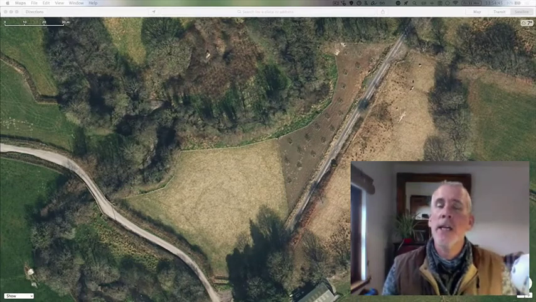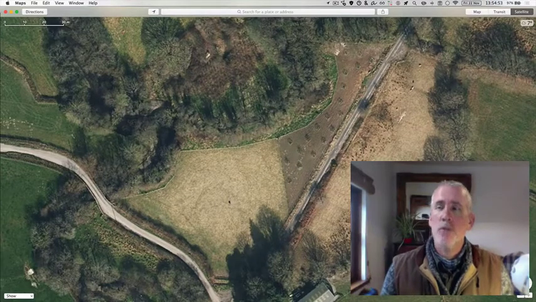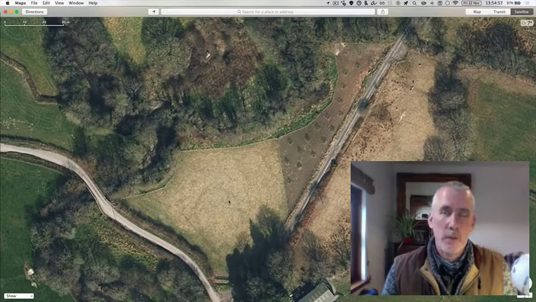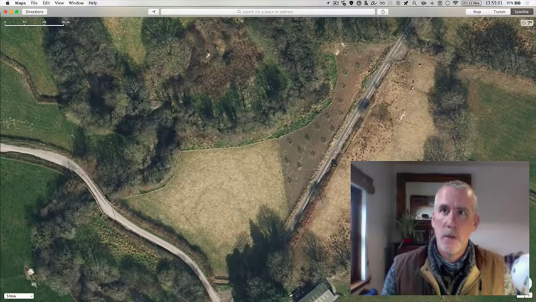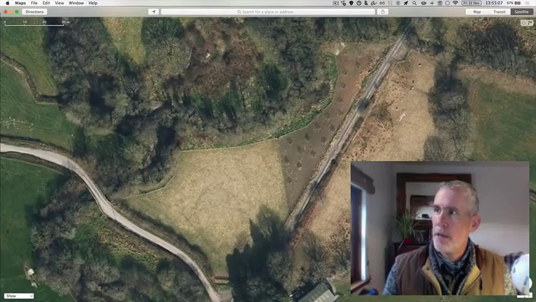So as you can see, I have Apple Maps open and I have the meters and scales at the top, and I'm zoomed right in. I'll take a screenshot. This is on an Apple Mac, so the screenshot shortcuts will be different for your operating system, and I will just define that area there, and that's saved.